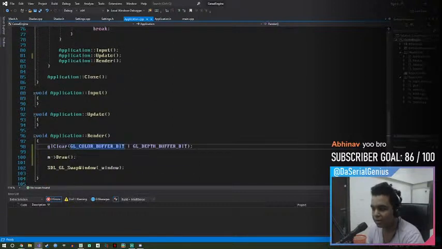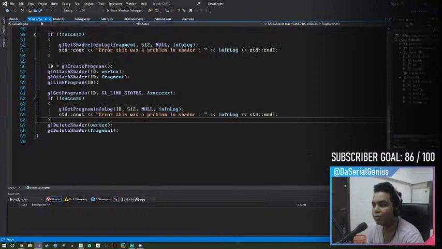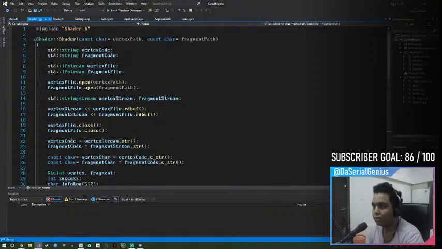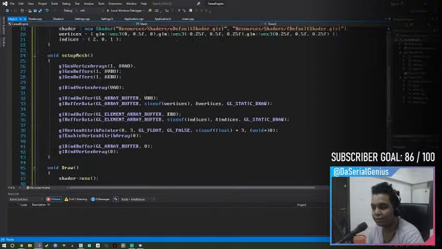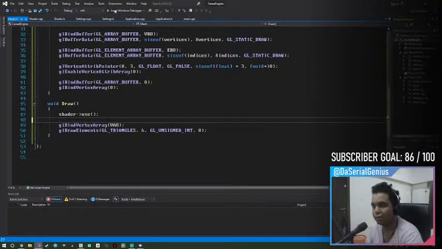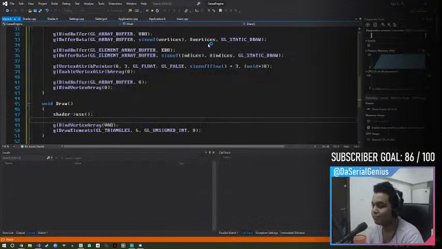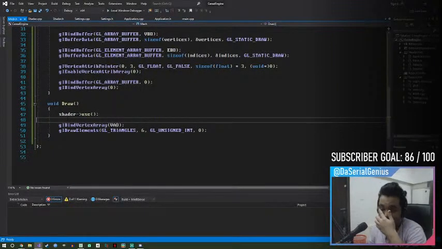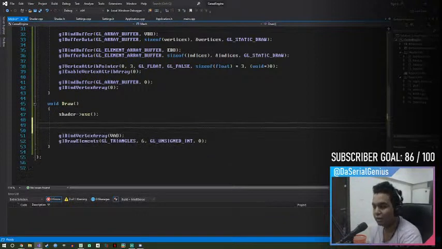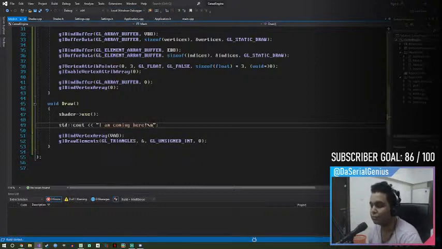Alright, it says clear and then it draws and it swaps window. Fine. What's wrong with you then? Is it in my mesh class? First of all, I'm using the same shader twice. Maybe that's an issue. That's not an issue. What else can I do? One sec. There's something in my eye today. I don't know. Let's just see if we're even coming over here. I am coming here. And just put a backslash in.